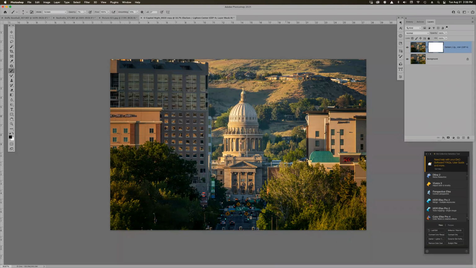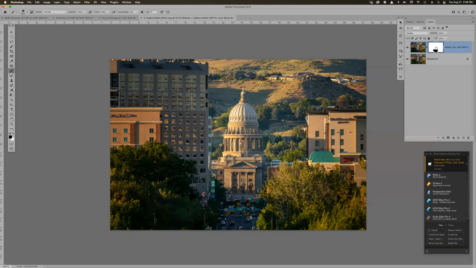So I go into brush and make my brush a little bit bigger. You're in screen mode. And I'm at 100% now. So I can take out the vignetting that was down below. So you can see there's a slight difference. It's not super harsh, but it's enough that you can see a little bit of a difference.